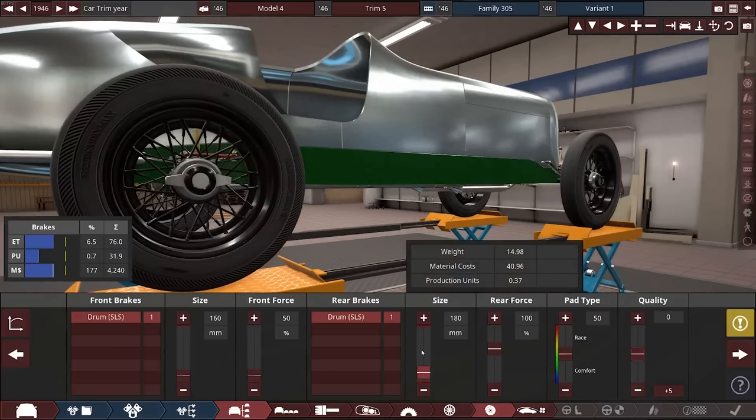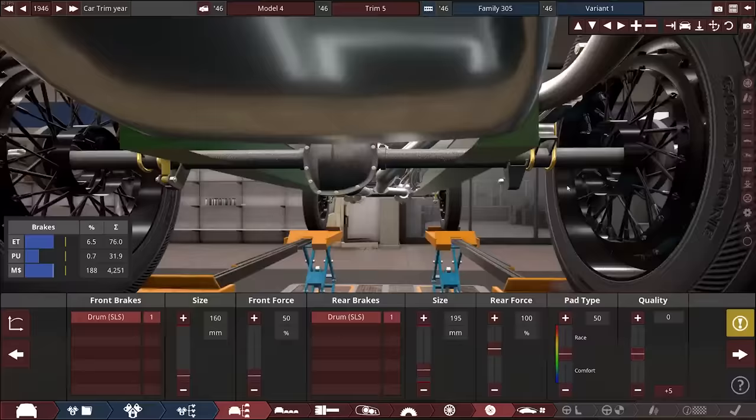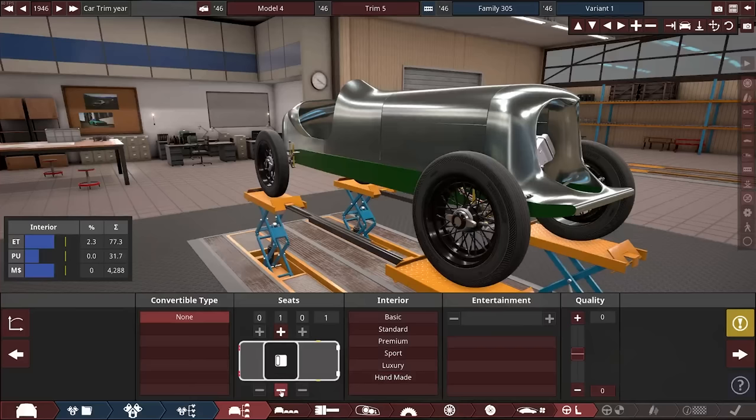So where are... Okay, good. I can see the brakes big enough. Also, the brakes are on the wrong side of this wheel. What? Why is the brake here? What the hell? A single seat. Basic. No infotainment. A manual... Ooh.